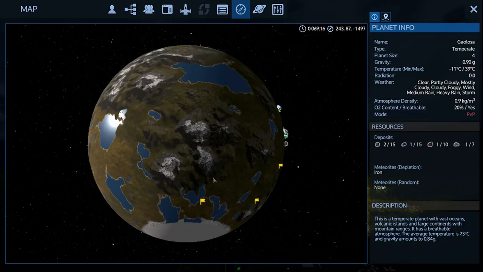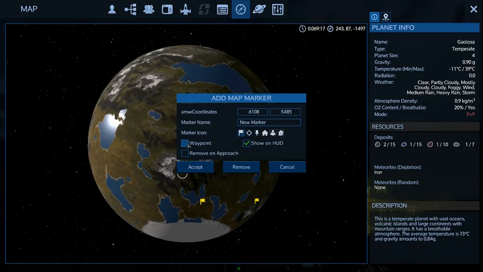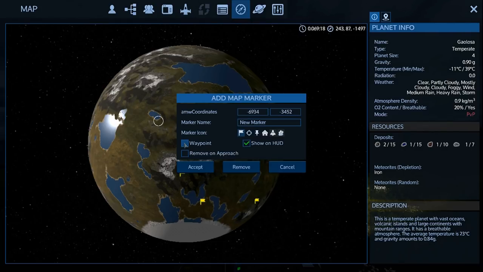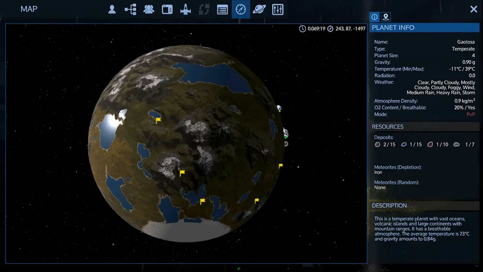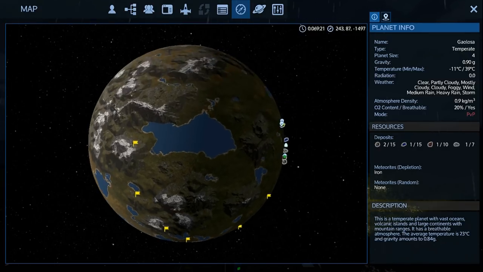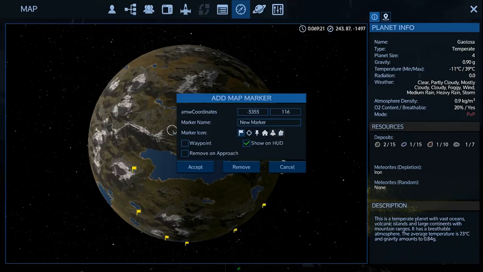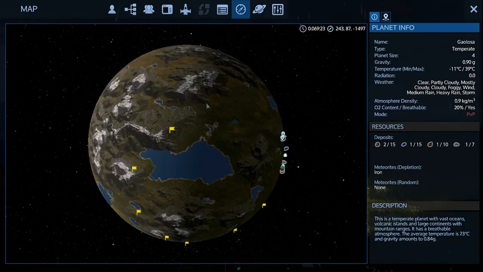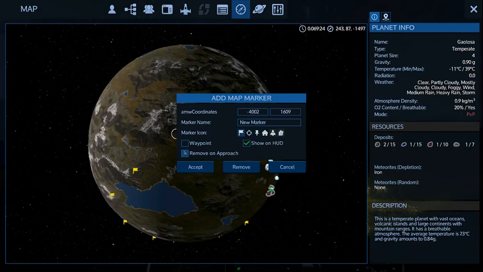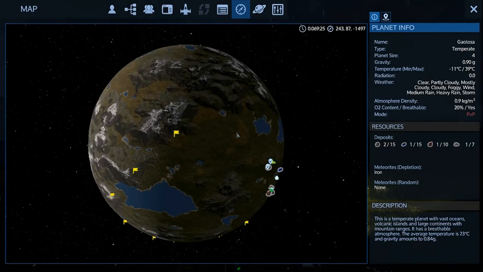I think we're going to do a big sweep here. We'll do a waypoint here. Over here. Up here. Start coming back into the starting zone. Come on.